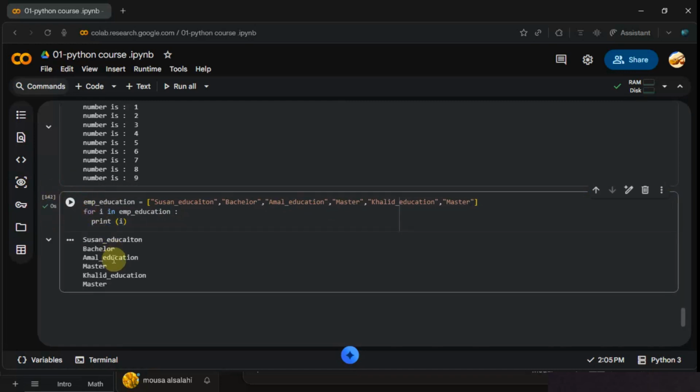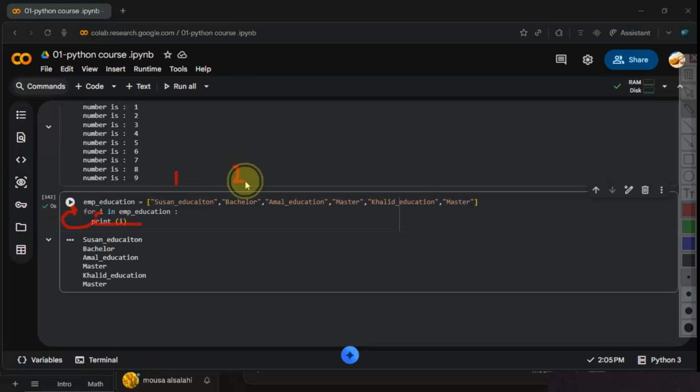So what will happen now is it is going to start. Let's just run it first. So as you can see here, we have the values. The first value is written first, and then the second. What happened is for I in print I, so I will start with the first one and then print it. So we'll print education, and then it loops. It comes back to here because it's a for loop.